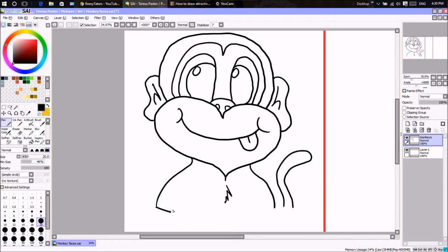And, hold on. So, now I'm gonna add a little bit of color, just some flat colors underneath, and make this my selection source, because that's how you use the paint bucket tool. So I'm going to go back here, and then I'm going to pick my brown. I'll take this brown right here. And then I'm going to draw a line here so I can close it in.